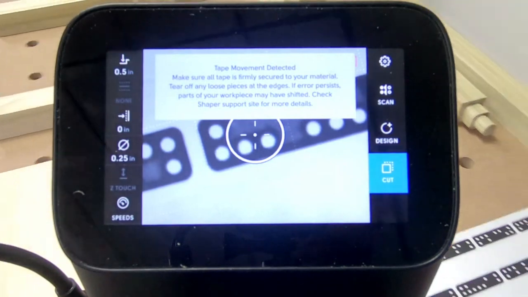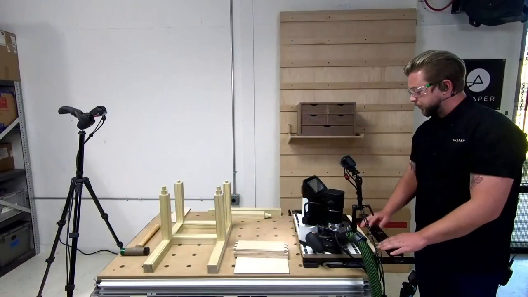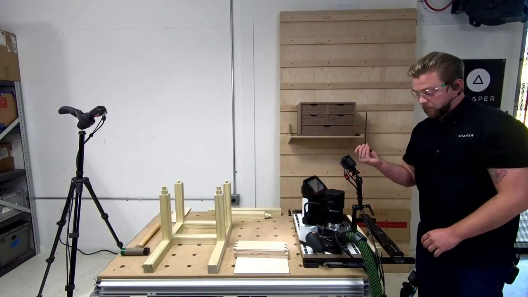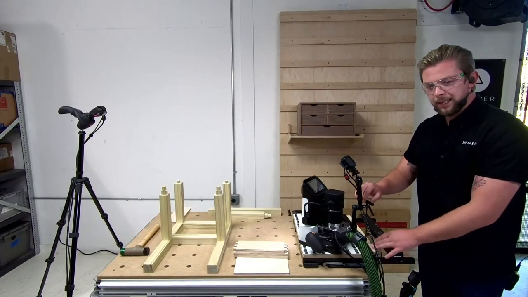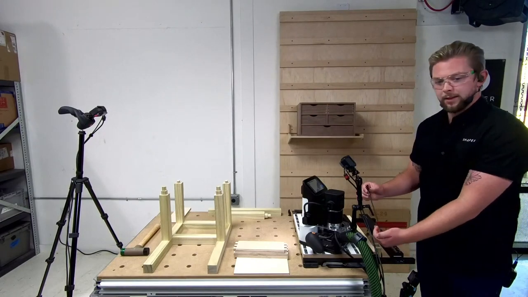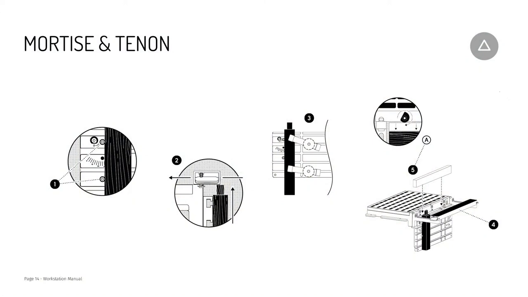All right, so we got that tenon cut. We got no chip out because our spoil board in the back here is nice and scooched up to our material. You can adjust that tension with that 4mm wrench. Right here, there's these screws. You want to apply a little bit of pressure to the back of your material. Not enough to where you're deflecting it, just enough to where it's supporting the fibers. You can see that in figure 5A, that little cam clamp, that's applying that slight bit of pressure to the back.